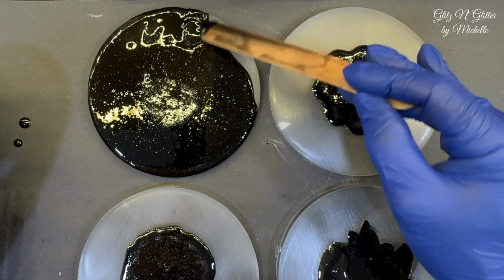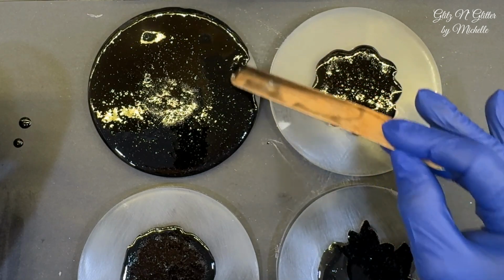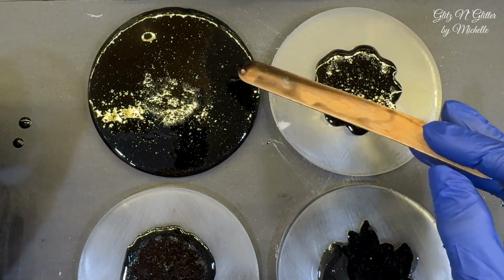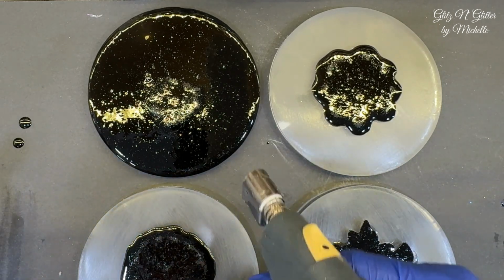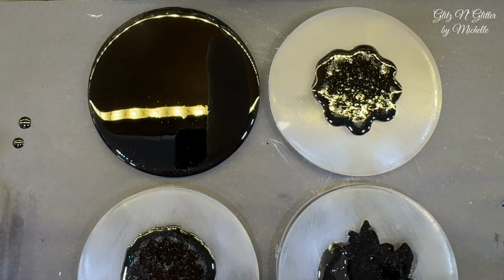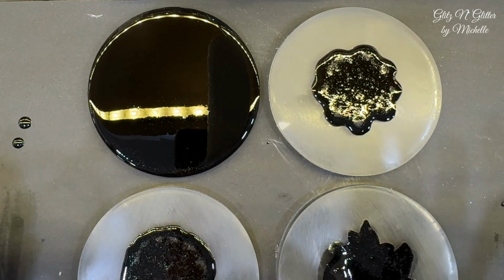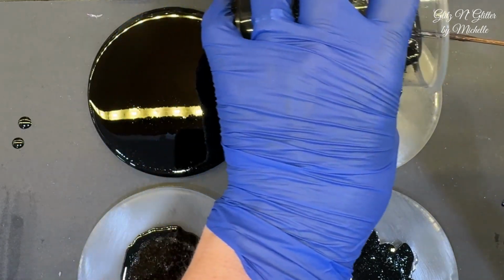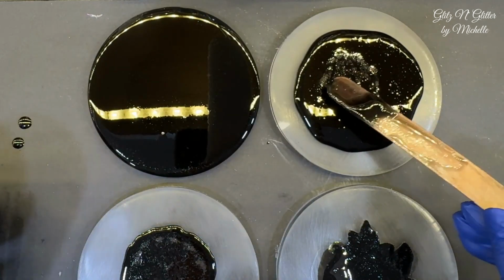I'm gonna go ahead and get these done real quick, and then once these are cured, we'll flip them over and do a nice top coat with some gold flake in there, I think. I'm just going to torch the bubbles out. And that looks good. I will torch them a couple of times because bubbles will still rise. So I'm just going to do that to all of these. I might have to mix up some more resin because I didn't quite know how much it was going to hold. Hopefully I don't have to.